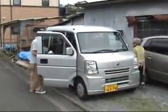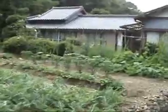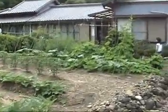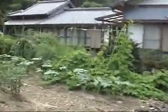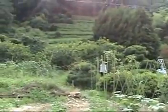Emily and the grandparents and I are headed up to the hills to get the foliage we need for the Tanabata festival. Baba. These are the friends of our family who own the land where we're going to get the bamboo. They own all of this property, extending way up there on the top side of the hill.